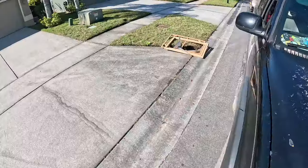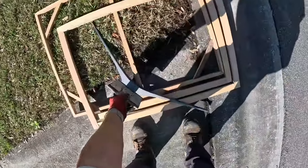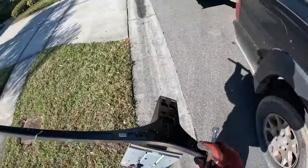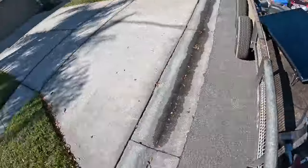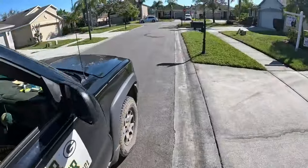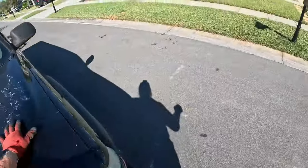Moving on. She's been a little thin out here. Matt called. He said the same thing. It's pretty light out today. But on those days, we just keep trucking. We'll fill her up. Moving on.